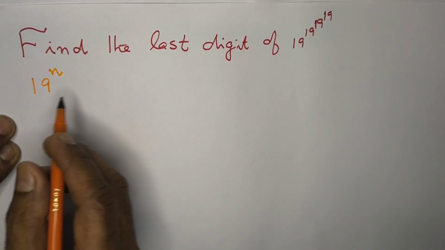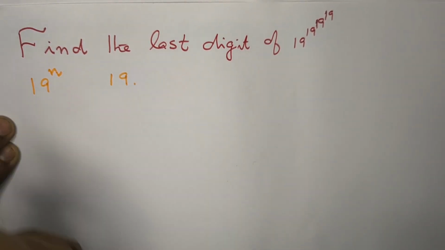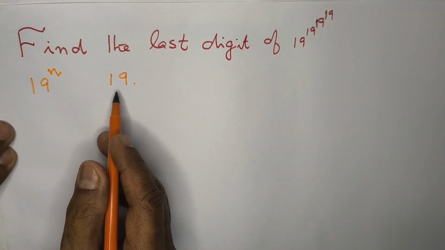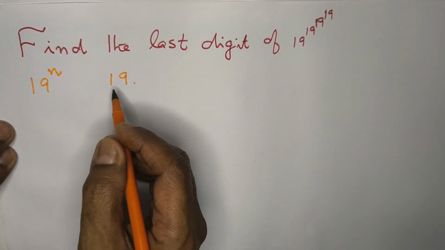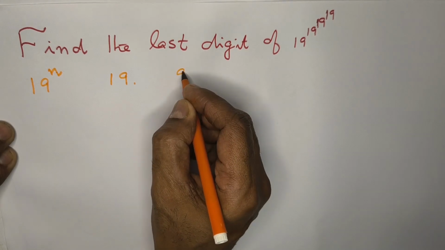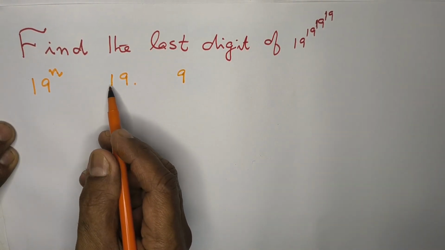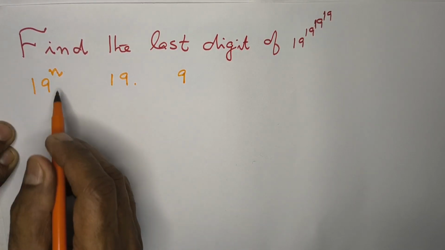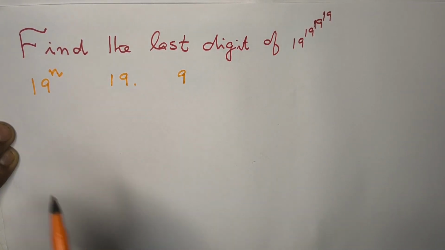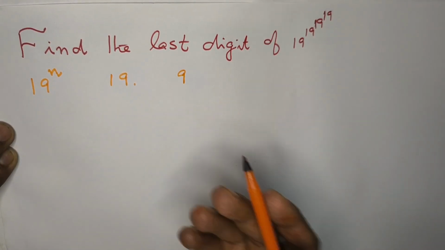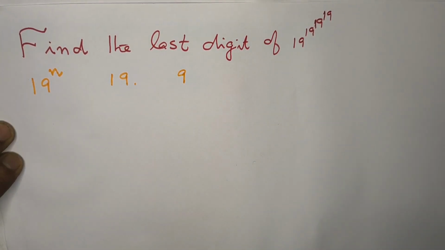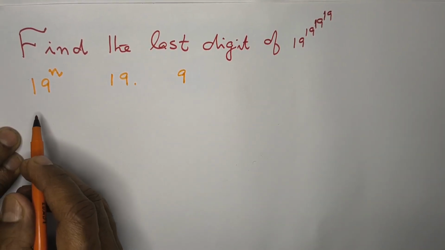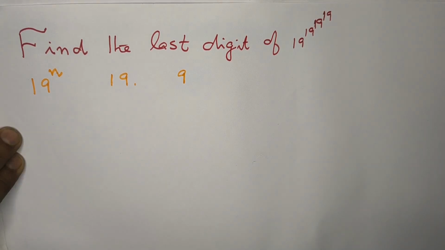For this number, the base figure is 19. And the last digit of 19 power n is decided by the last digit of the base figure. See, base figure, as I said, is 19. So the last digit of the base figure is 9. What does that mean? The number 1 to the left of 9 has no say in deciding the last digit of this number. In fact, if the base figure has more than 2 digits, before 9 there will be many other digits. You may just ignore these digits while finding the last digit of a number which is ending in 9 and then raised to a power.